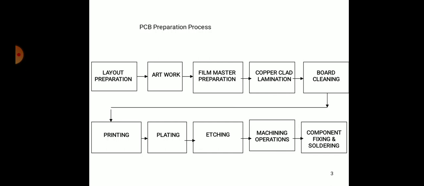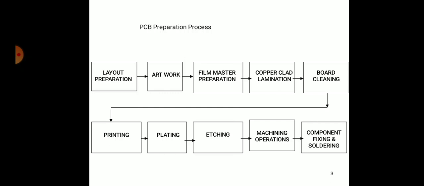In the previous classes we already discussed the different basics of PCB designing: what are the different laminates, what are the different materials, what are the different layouts, what are the different printings, how we print, what are the different artworks. All these were discussed in the previous classes. Now we are going to discuss an overview of the PCB preparation.